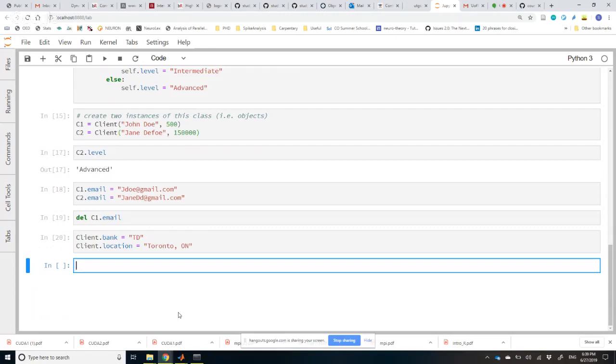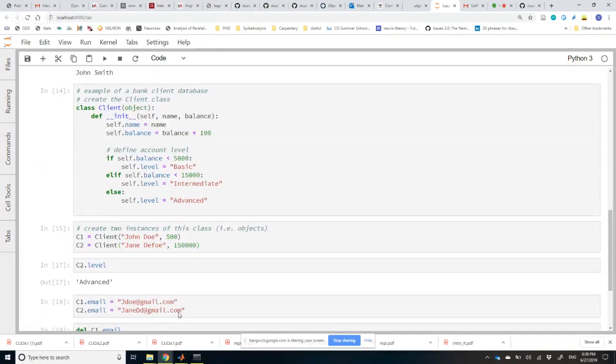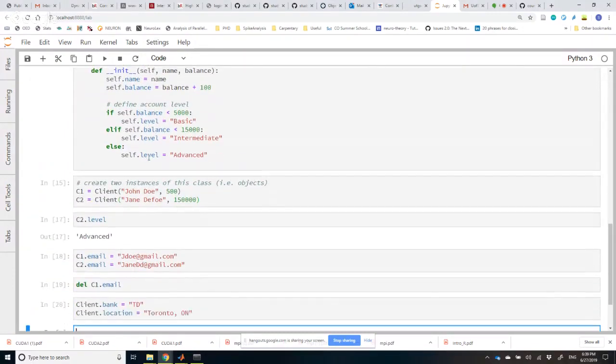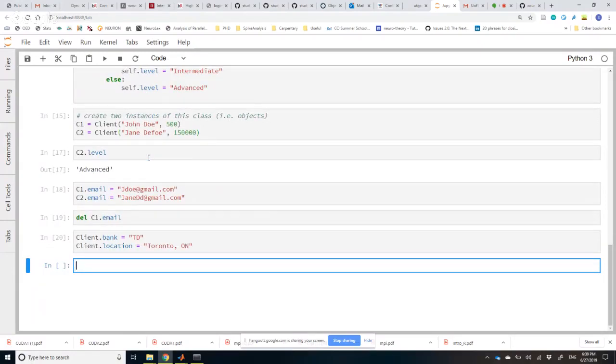Now, let's work with methods. We have attributes. We have defined 3 different attributes. One of the attributes was in conditional statements, depending on the other attributes. And now let's have a method for this class. Let's have, for example, something that when a person updates their bank account, when they withdraw or deposit, it will show on their account. So let's create some methods.